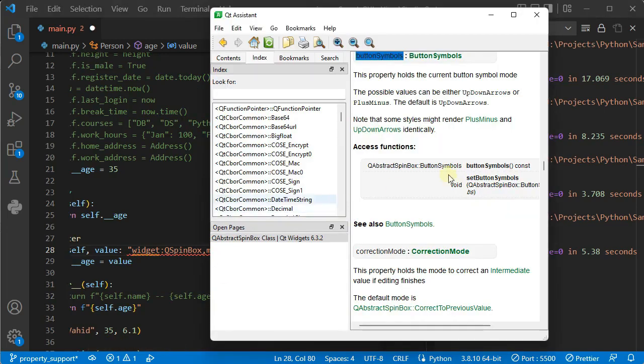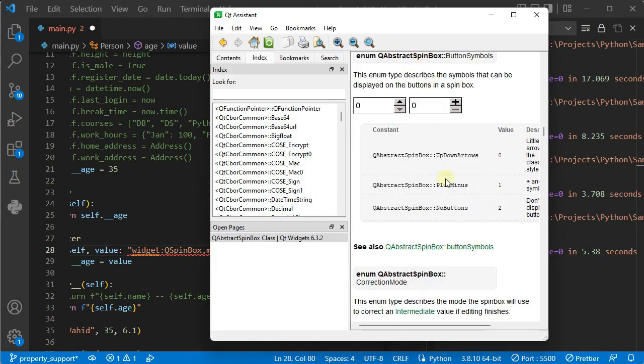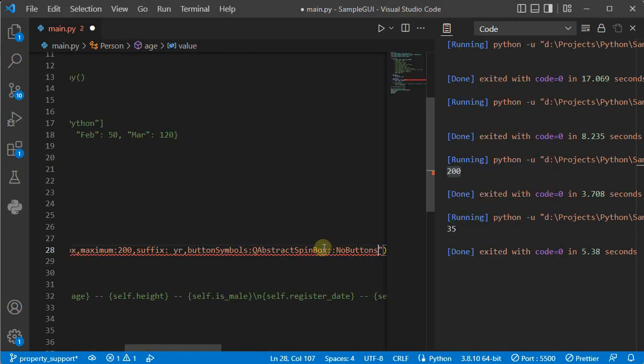Let's go back to help. Here it says that the value for this property is from this enum. It has 3 different values, so I want to hide the controller buttons. Now, you should use the same enum as we used inside PyQt. Okay, if I go back here and paste it.